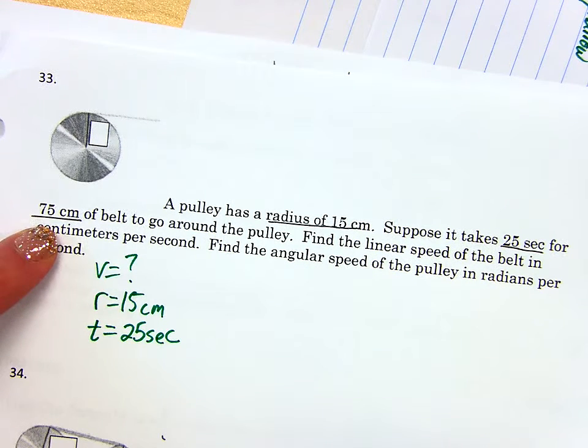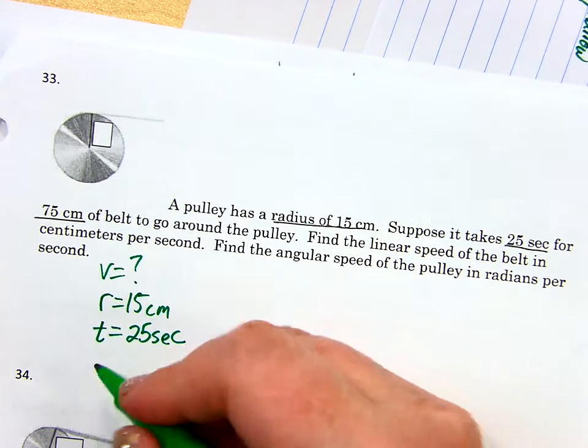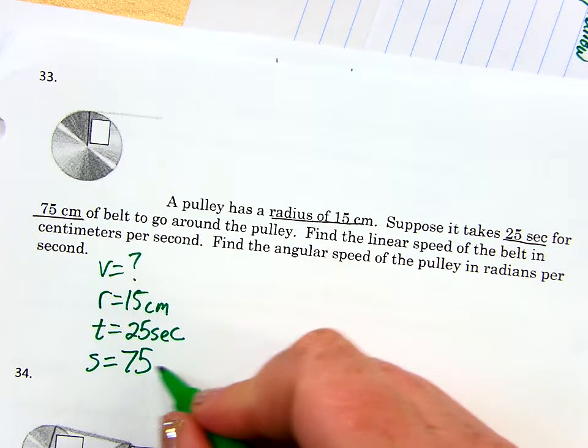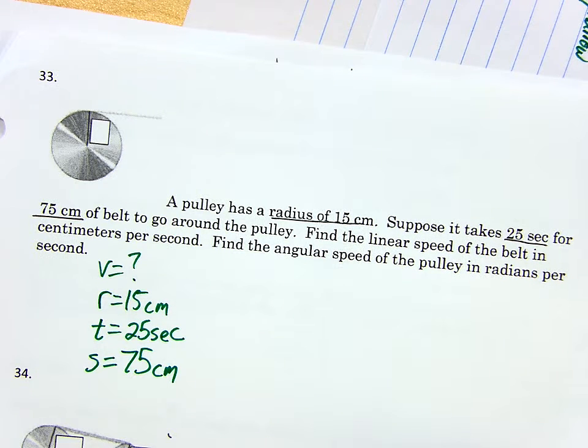What do you suppose this 75 centimeters is? It's the distance traveled over the known time. So what letter would that be? Not the radius. It would be P or S. S. S is the length around, the distance around the edge of a circle. So if I'm going to pull 75 centimeters of belt, isn't 75 centimeters going to go around this pulley? Yes. Well, that's what I'm trying to measure. 75 centimeters worth of belt is going to go around. So S will be 75 at the end of the day.